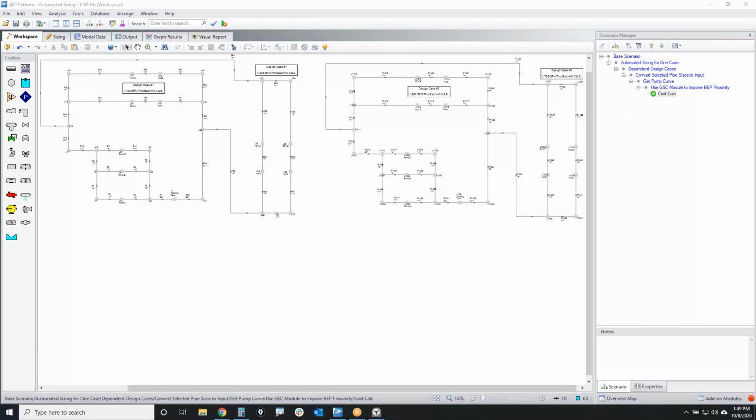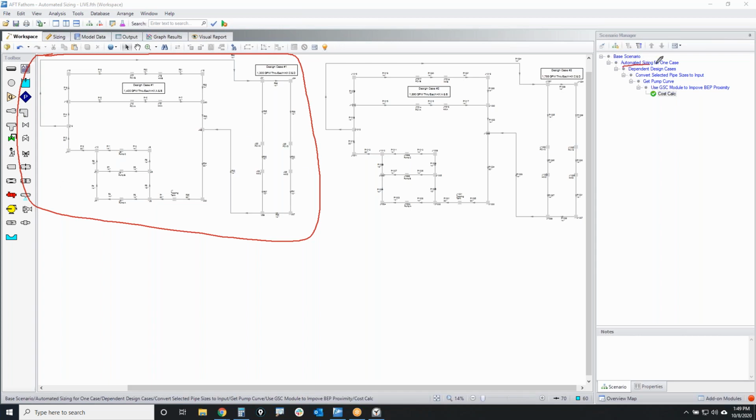So just a quick summary. We started off with our initial system where we were talking about how you do an automated sizing process for just one operating case. We set up all of our parameters for our ANS module, common size groups, candidate sets, things like that, design requirements, and we sized the pipes.